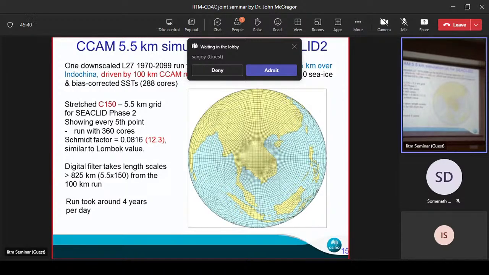So don't mind doing that. So this is a very similar setup to the Indonesian one, but now it's the 100 kilometre global run, uniform 100 kilometre run. And again, this was driven, I didn't do so many runs, but it's only the ACCESS GCM.